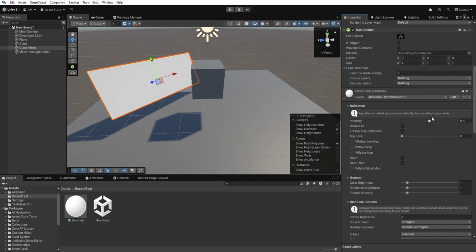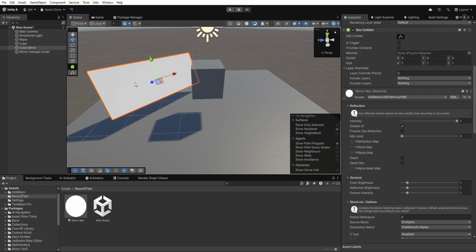So I will move my intensity to 1 and disable GI, so it will just reflect the world as it sees it. It will not put it into global illumination, etc. in that case. So it will just act as a perfect mirror.